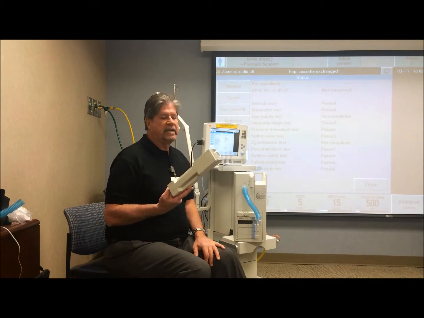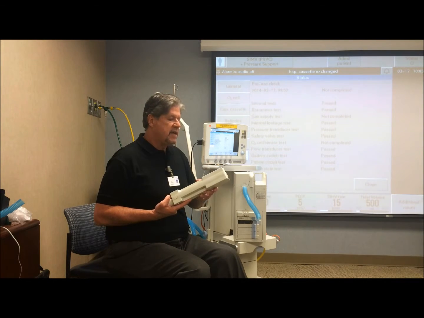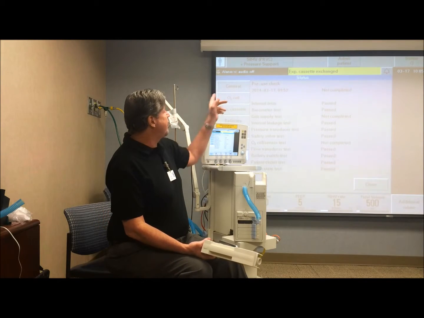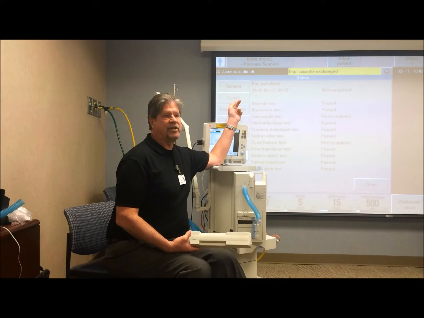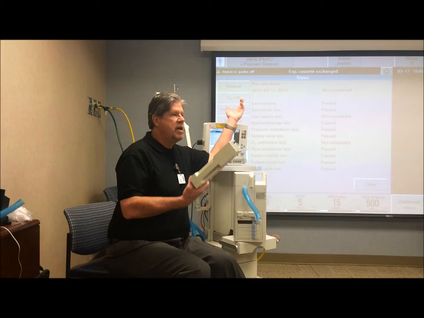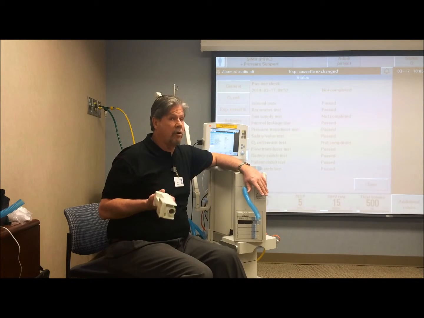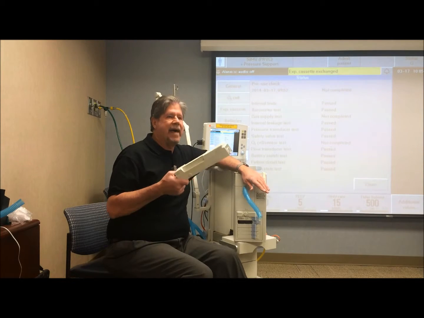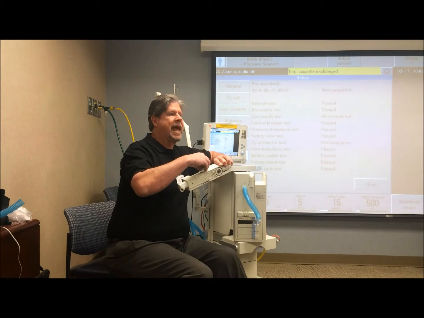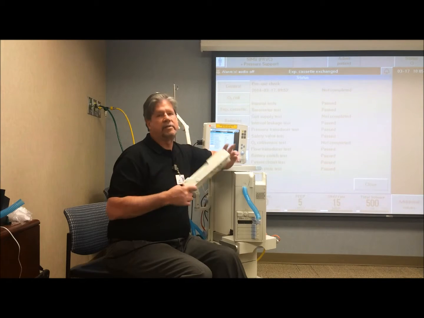In terms of the cassettes, their longevity and how they work, the only time that you can throw a cassette away is if you ever get a red flashing message that says technical error cassette. Let's say 80% of the time you could throw it away. It usually means that something happened to the internal workings of the cassette, and it's done.